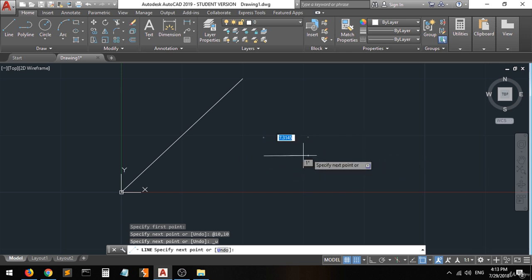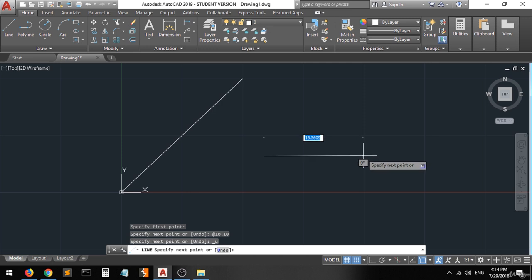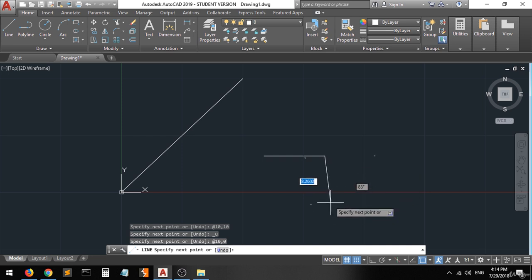To this direction. And the coordinates of this point relative to this point will be what? Not 10, comma, 10. It will be 10, comma, 0. Because we're not going to move on the y-axis, right? So when you type, again, at 10, comma, 0 and press enter, you can see that we have a line created going to the right, and has a coordinate of 10 on the x-axis and 0 on the y-axis.